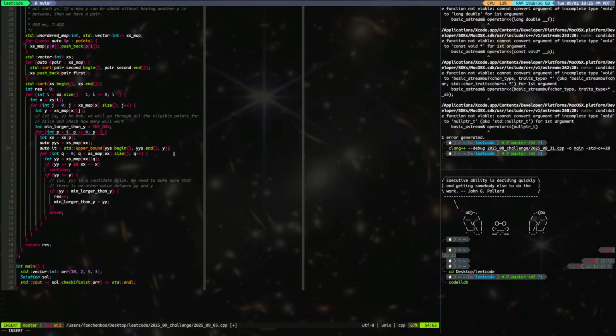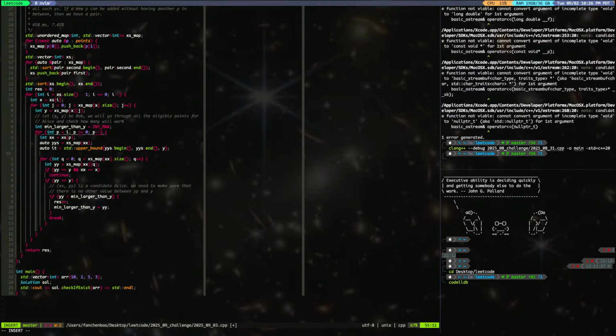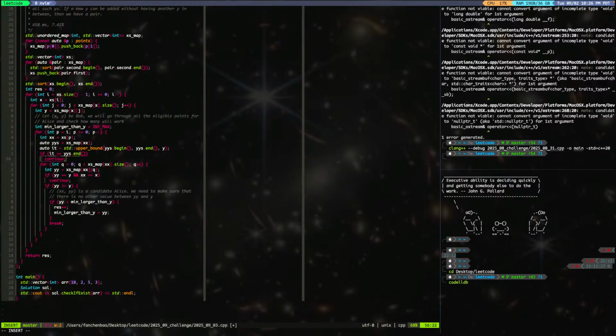It can also be equal to the key, right? That's the thing, it can also be equal to the key. So it's not just that. So if it is equal to yy.end, continue, this means there's no y that's bigger. Honestly, no, that's not true. We shall always do -1 to check. Yeah, we should always check.